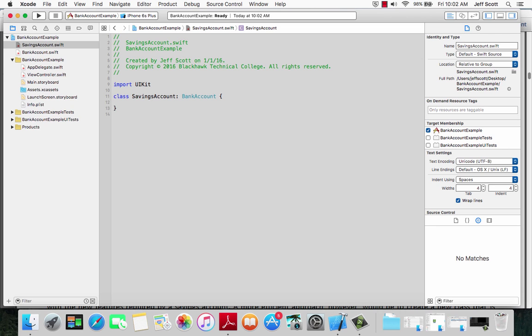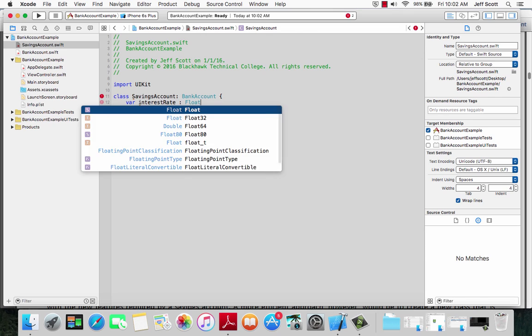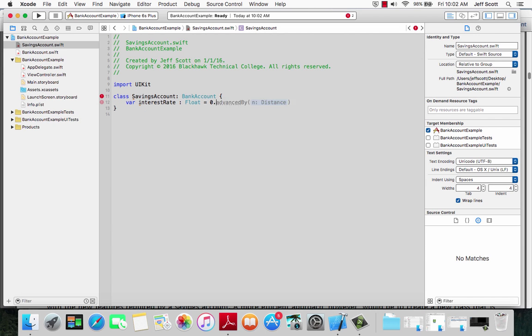All right. So now I can come in here and I can add things like are shown in the book, starting on the bottom of page 94, where we say interest rate, and we'll set that up as a float, and we'll say that it's equal to 0.0. Again, I'm just taking all the stuff that's in the book. All right.